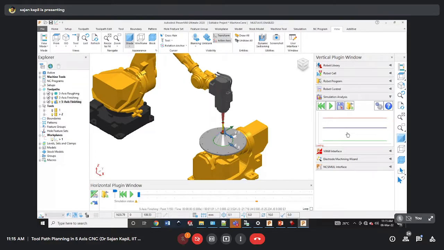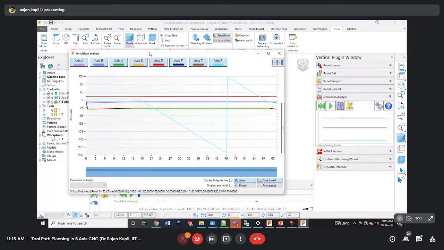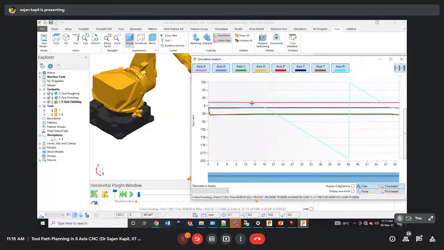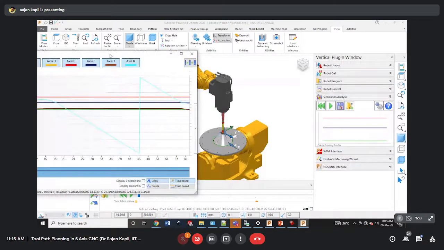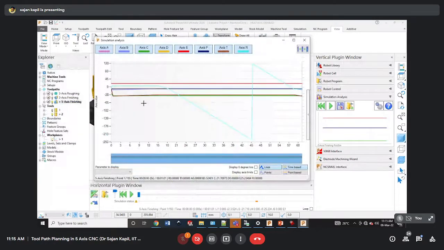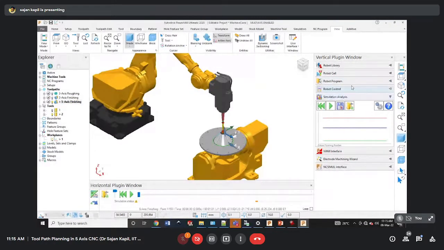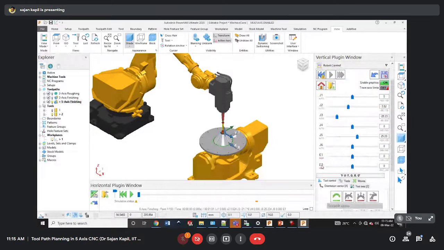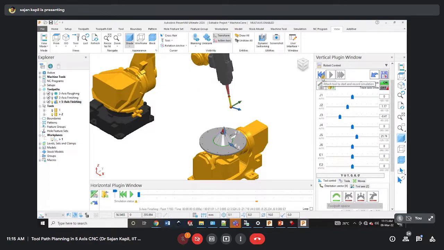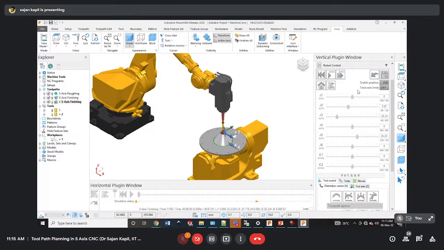So this is from the research point of view. You can see how these axes are moving, right? Right now, this R axis, which is corresponding to the rotary table, is moving a lot. Other axes are not moving much, right? But what if I give priority to the other axes? For example, I don't give these priorities and I make them static. So what will happen now? Robot will move. I mean, the arm will move a lot. And then you will see a lot of passes.